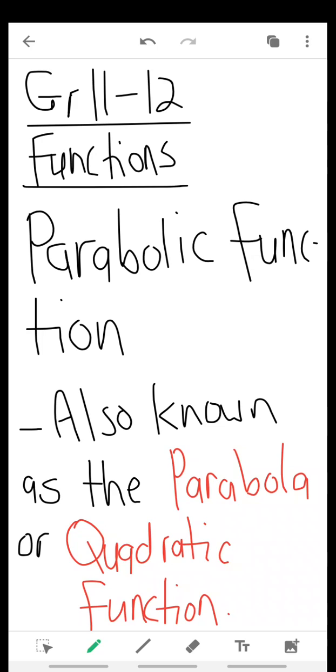Welcome to this session on functions, which is one of the topics that you'll be examined on in paper 1. And functions carry a lot of marks. So it's very important for you to get the basics of functions as well as the core content of functions in order for you to be good with your functions.